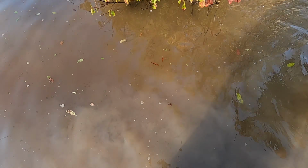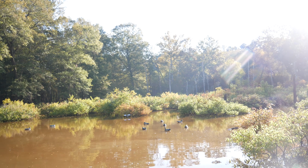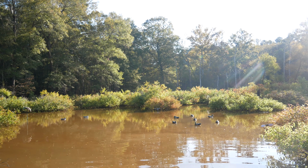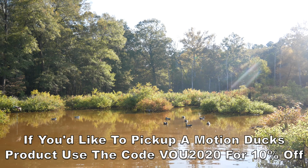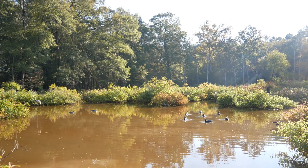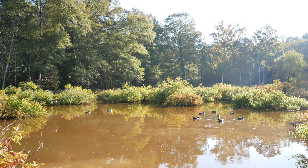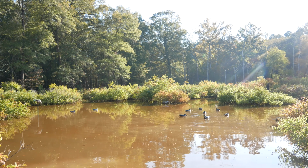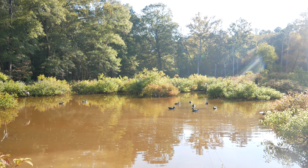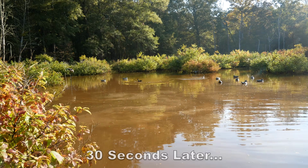Yeah, I do. Here's a little better look at the setup now that we got some light. Like I said, nothing too complicated. Had 3 spinners out there, a couple wood duck decoys off by themselves, and then had the motion ducks with the wood ducks and Biggie as well. And I think this thing is an absolute wood duck magnet. I used it on wood ducks a good bit last year, and then just using it again today definitely reaffirmed that belief. We were definitely on the X here. This is the hole they wanted to be in, but having that water motion just helps get them to finish where you want them to.